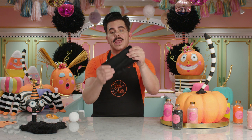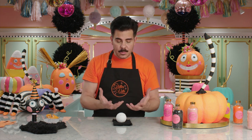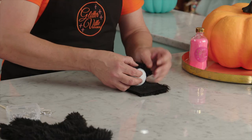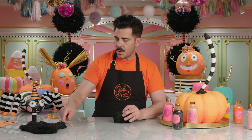Now all we need is a spider head. To create the head, I've cut a piece of fabric that's about 8 and 1/4 by 4 and 1/2 inches. I'm going to use a styrofoam ball that I put in the middle like this. If you wanted to actually do it as a stuffed animal type, you could make a ball and then stuff it with fiberfill. I'm going to wrap it this way, then fold the end over and pull it over so it's really tight. Fur has a little bit of stretch to it, so it's actually pretty easy to cover the ball.